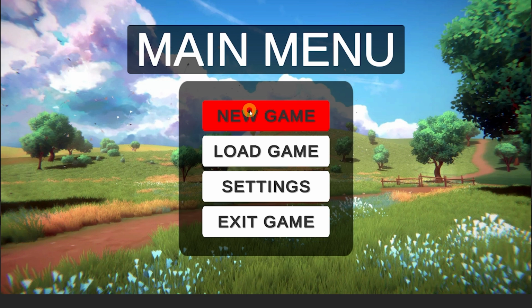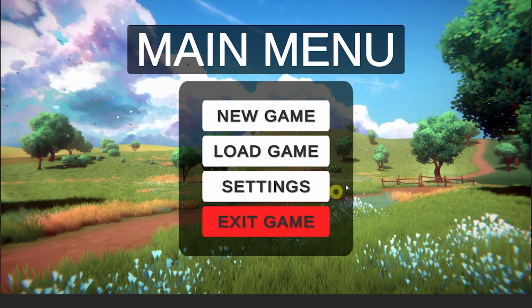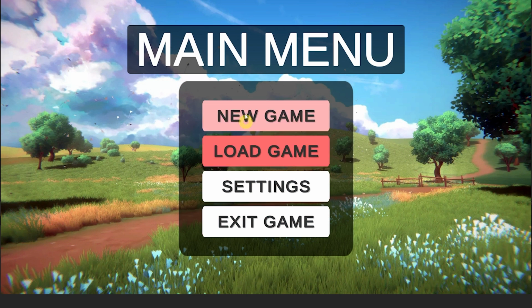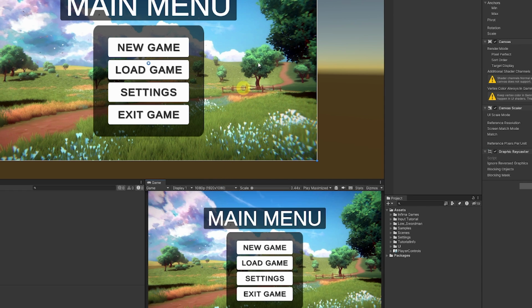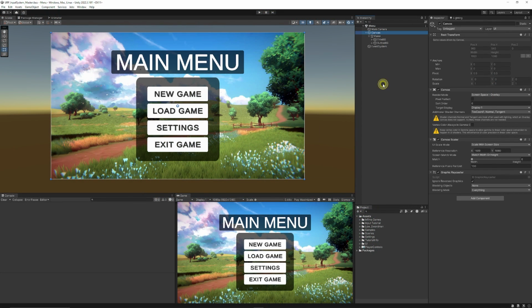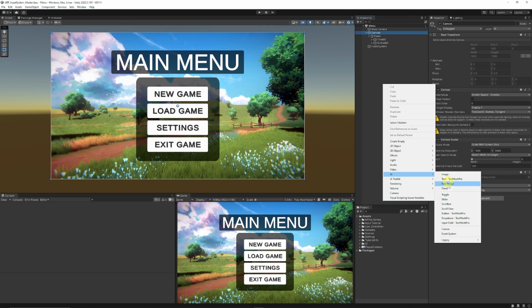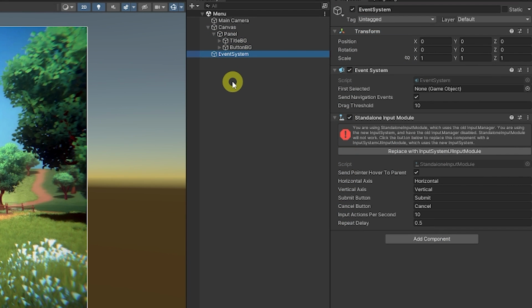So I wanted to go into how to navigate UIs with a controller. Now I'm just using a mouse here, and it works normally by default when you add your own canvas. I'm trying to use my controller now, and it doesn't navigate anything. Now you might ask how we do this. If you think about it, when you right click and you choose UI and you choose to create yourself a new canvas, you will get an event system that goes along with it.